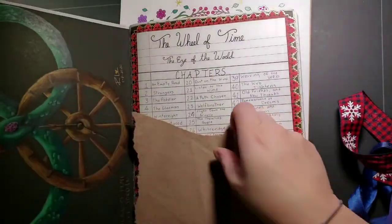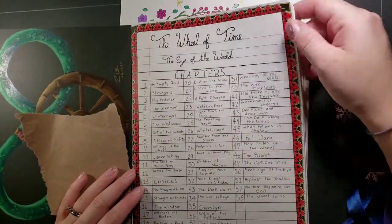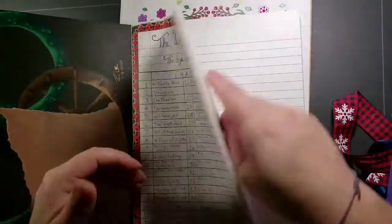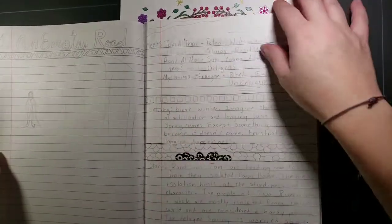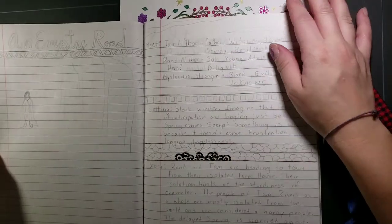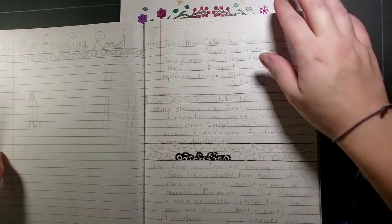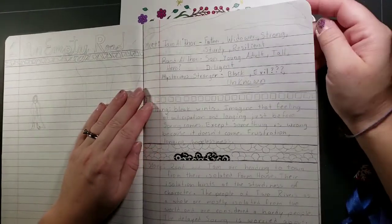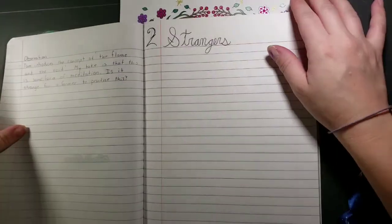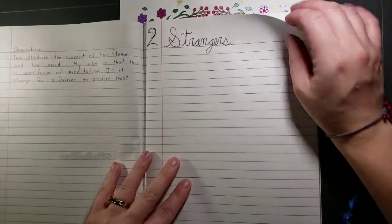But the beginning of the book, about 2/3 of the notebook, has all been structured by chapter. So every couple pages or so, I've got a new chapter to put notes and stuff in, and doodles and drawings and stuff. And I'll post pictures of that as I go. But I just don't think you guys are going to be interested in seeing that on video, because it's going to be mostly a lot of note taking. And I haven't done much. I worked on this page a little bit today as far as moving forward with that.